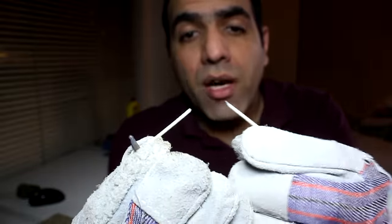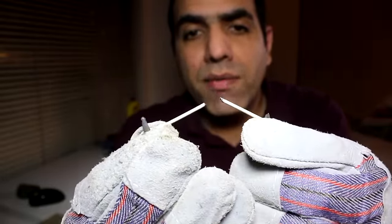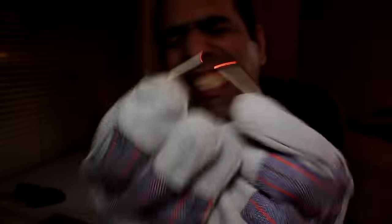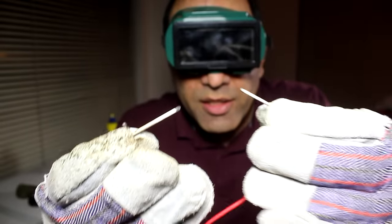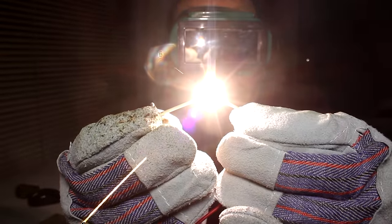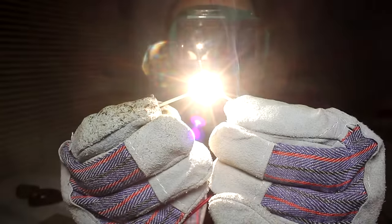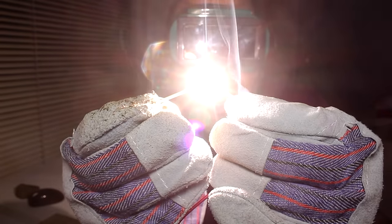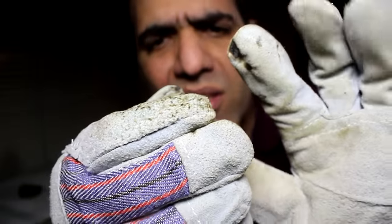So these get very hot. Always wear safety gloves to protect your fingers and don't try this at home. Let me see if I can make some arcs. Always wear safety goggles when dealing with very bright arcs. Let's try it again. Nice, look at that. Nice. Am I on fire? I suppose using the gardening gloves is not the best idea.